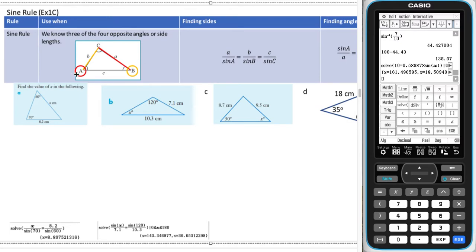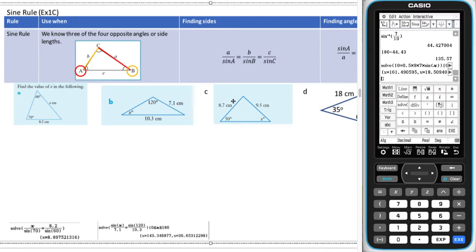So one example of this might be if you know the angle A and the corresponding side a, it's opposite, and you know angle B, but you don't know side length b, you know 3 of the 4 unknowns, so therefore you can use the sine rule to help you solve that problem.